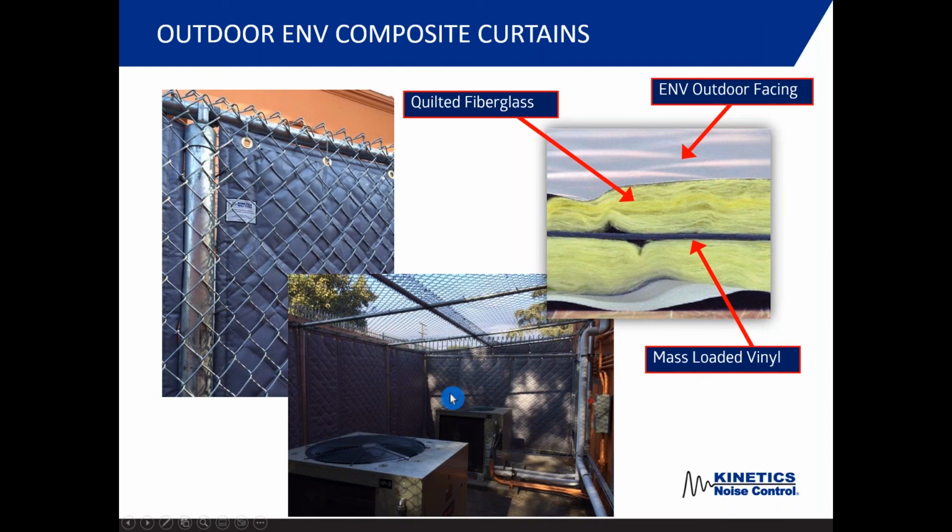And so as to not affect these units' performance, what was neat in this application, and I have to preface, is they have a chain link fence, but because they were worried about people stealing copper lines, they actually had the chain link fence on the top as well. And the most important thing was it required them to tie these columns back to the wall.